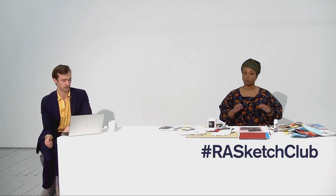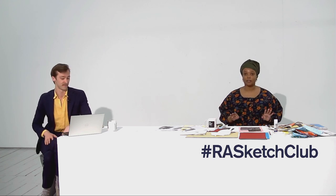Or you might want everything to remain super flat, and you might want it to look more like a painting, and that's also totally fine. It's about really exploring. If you haven't done that before and you're like, oh, I don't really want to use a bit of card, but you have some card at home, I think just use the card, explore. No judgment. If you don't feel like it's your best work ever, you don't have to share it. I'm creating work that I don't feel is my best work, but we're all here learning together.